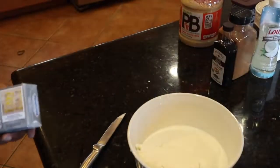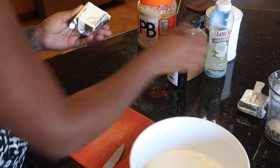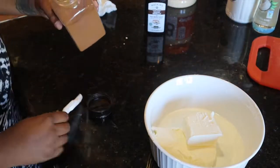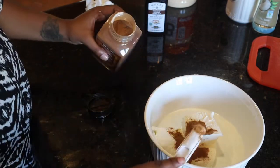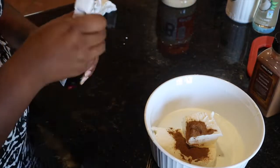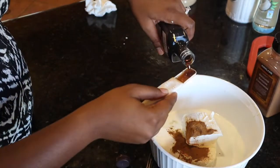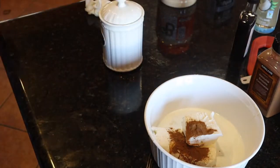It is definitely like if you need a pick-me-up, or if you are towards the end of the day and you look at your macros and you realize you did not get enough fat in, this is like the perfect thing to eat. You're also going to need 2 teaspoons of vanilla. And I had already gotten that measuring spoon wet, but I took 2 tablespoons of stevia leaf.